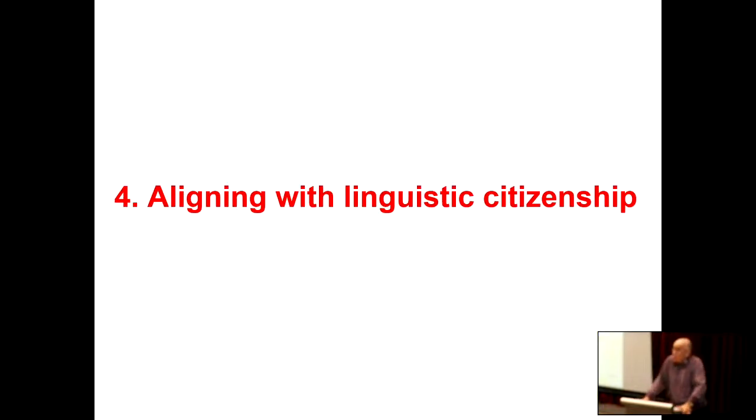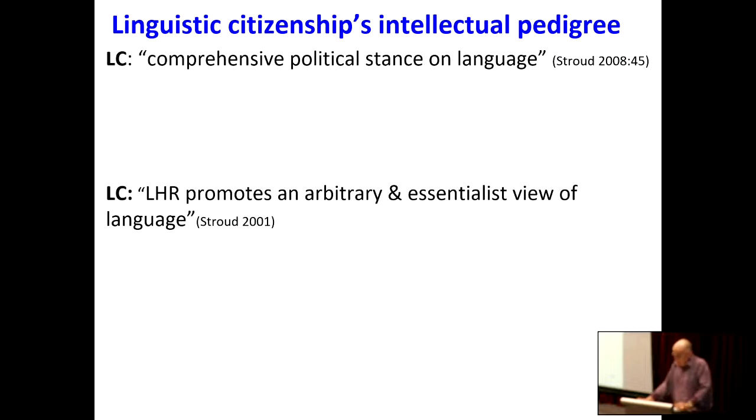There are, of course, strong arguments that teaching works best when it starts with what people already know, with where they're at. And democratic participation and voice are appealing political values. But our main reason for lining up behind Stroud et al. is intellectual and academic. The idea of linguistic citizenship may be shaped by debates and priorities in South Africa, but it also draws on foundational theoretical and empirical debates in sociolinguistics and linguistic anthropology.